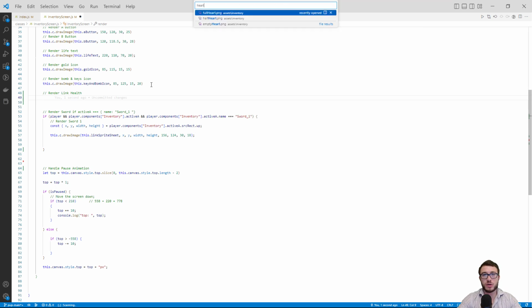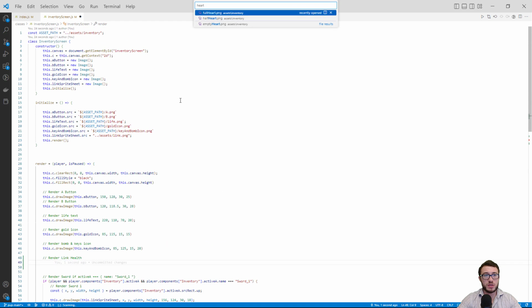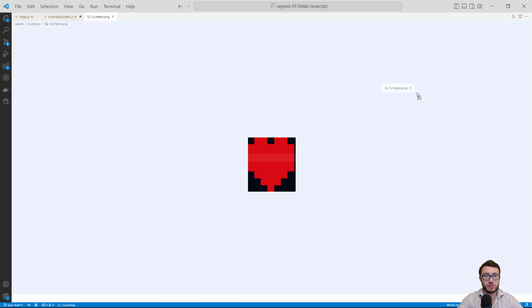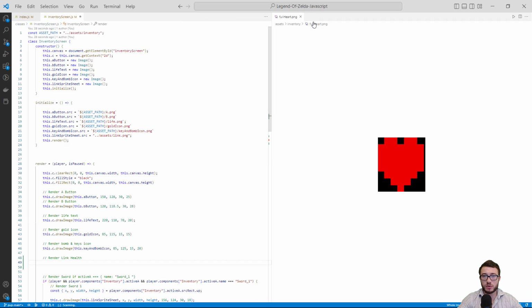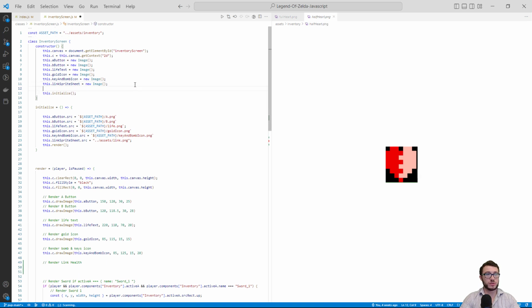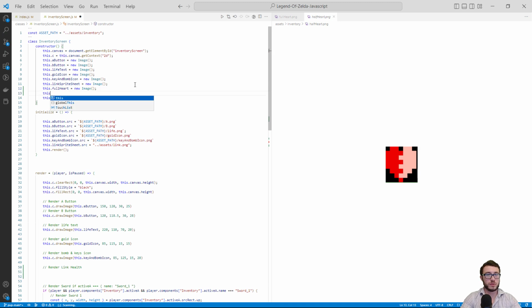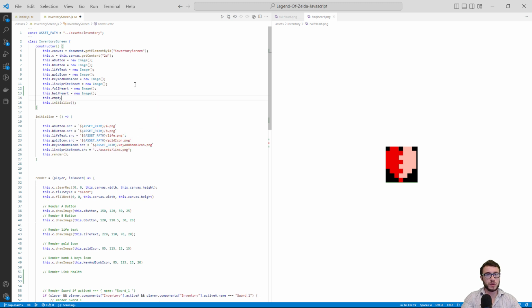If we go here, we can see that there is a full heart, half heart, and empty heart PNG file. We can pull that up here just to look at it very quickly. And why don't we get all of these images? This full heart, this half heart, and this empty heart.